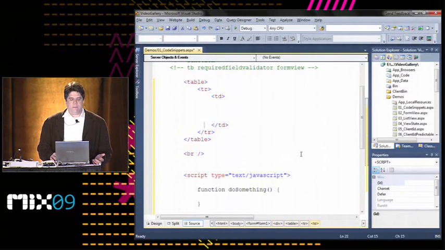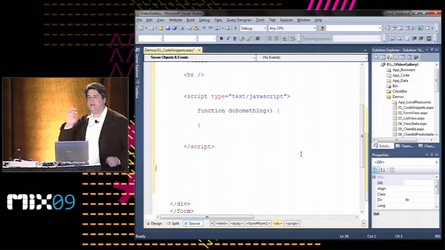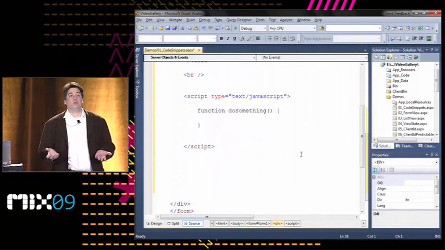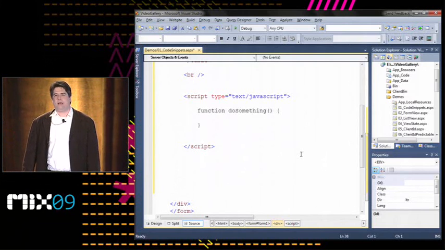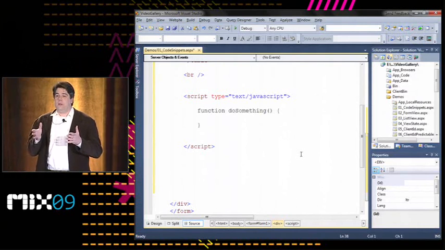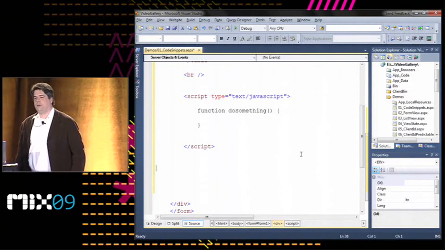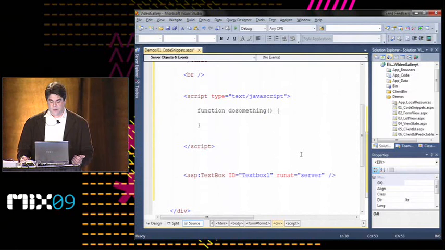We also, of course, have ASP.NET snippets, and we know that the single most common ASP.NET control that you're ever going to put into an ASP.NET page is going to be a text box, right? I've probably typed out somewhere around 5 billion text boxes over the course of the last 8 years. So we want to make a really, really short code snippet for being able to put in a text box. So we came up with TB. That's about as short as we can get. So if you just type TB, tab, and we get our text box.